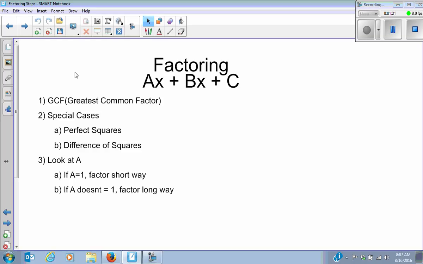Well, when I say perfect square, there's some characteristics that should come to mind, that should pop up. That first term, if you're thinking about a trinomial, 3 terms, what do you know about that first term? I wrote it on the board yesterday. It has to have a square root. What do you know about that back number? It has to have a square root.